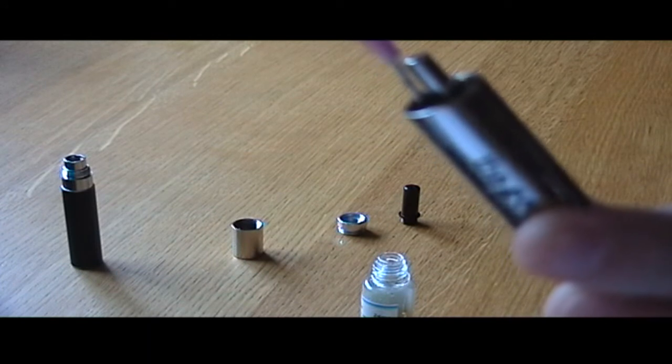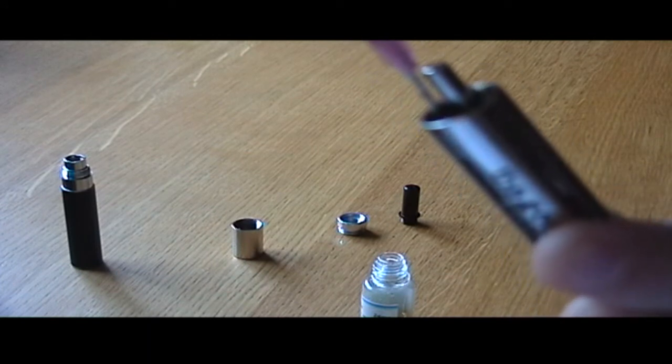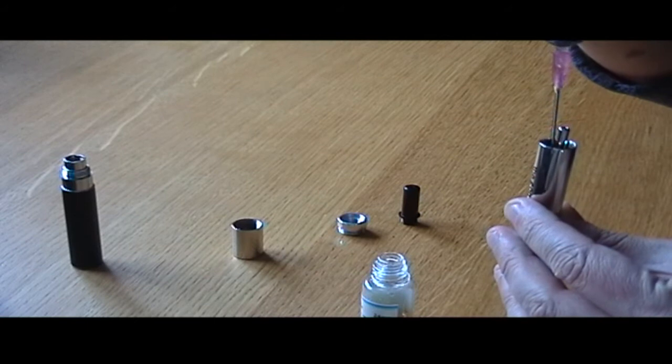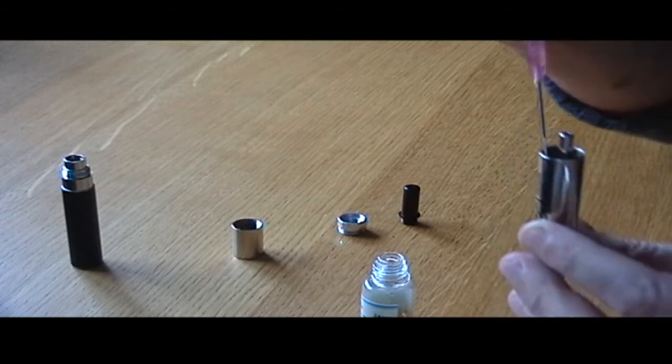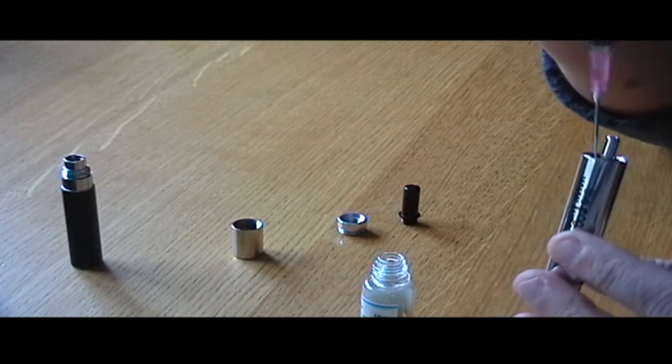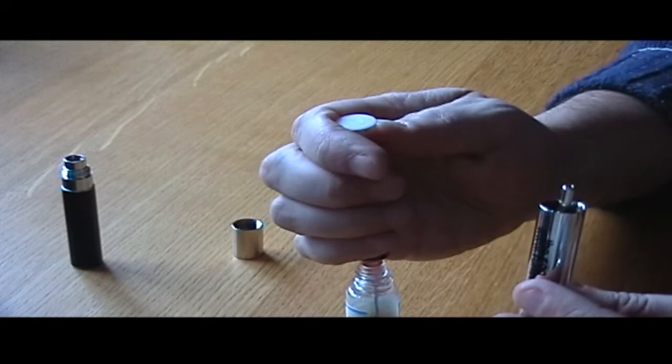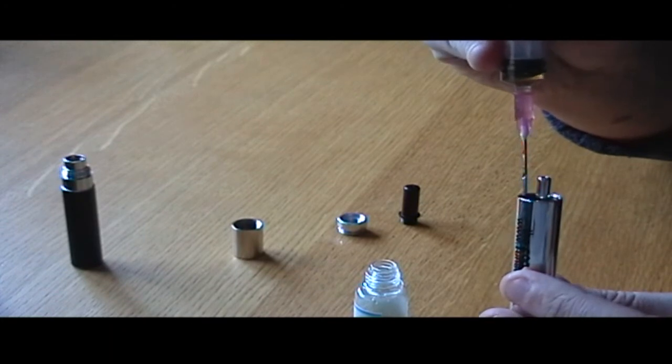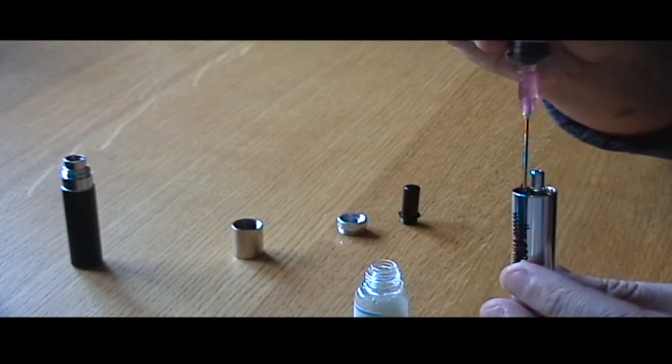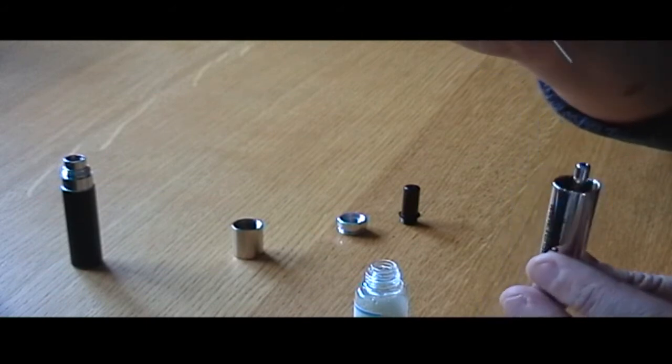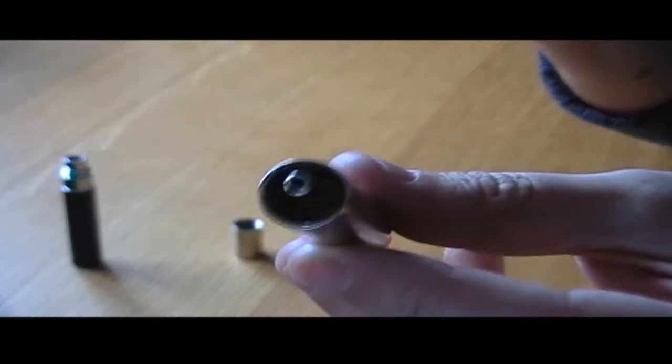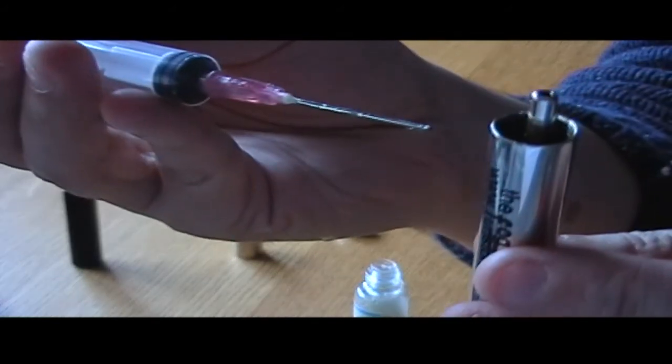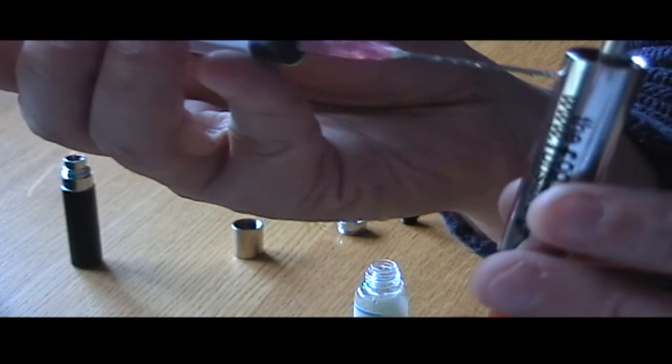You need to fill it. Eventually you'll see the juice come over that metal cap, and the instructions suggest that you should stop putting the juice in just before it reaches the metal thread. There's a thread onto which the mouthpiece fits, and you can fill it up until the juice just comes to the bottom of that thread.